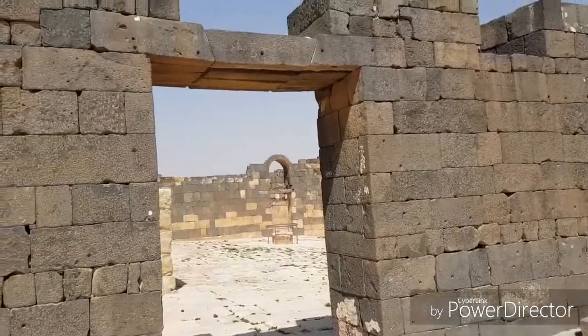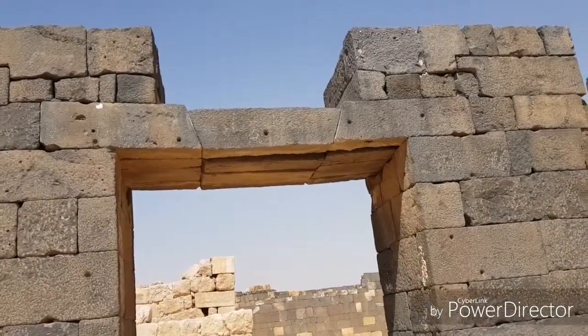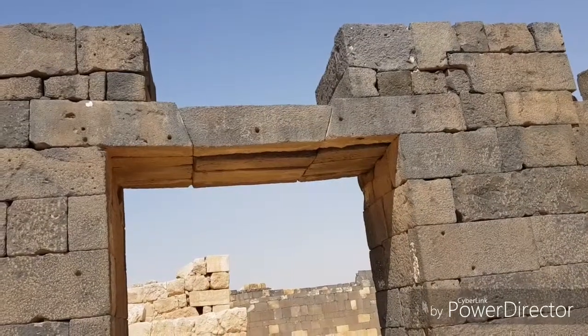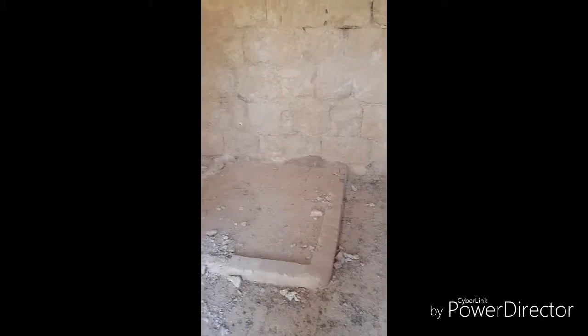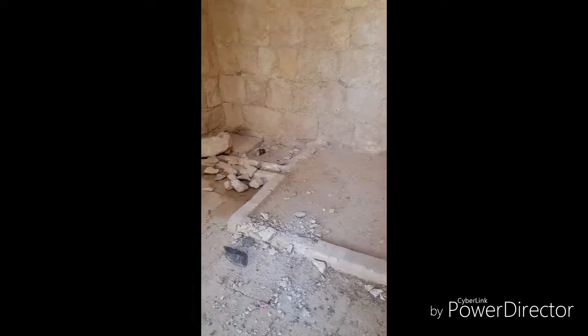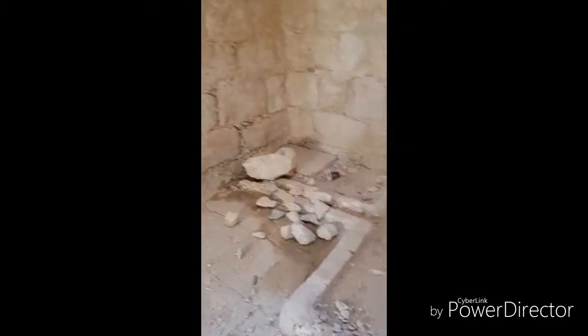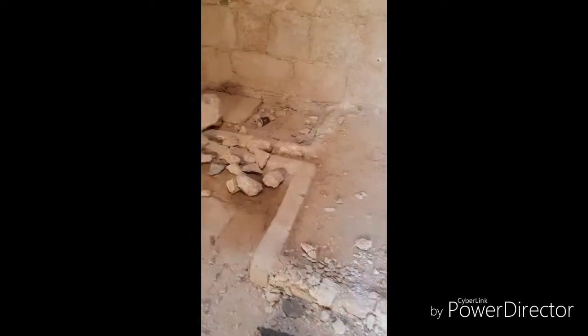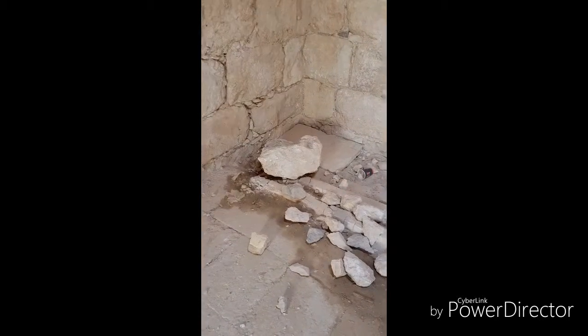Completely different shaped lodestone over there. It's got that squarer texture to it, and it has the smaller holes where wood would have been put into it for the second floor. So what's happened is he's brought me into this space here, and he showed me this square area and this little bit of a channel going off to the side. And what he indicated was this is the space where fruit would be brought, apples or oranges or grapes, and they would be pressed and crushed, and then the juice would be drawn off here via this channel and collected.